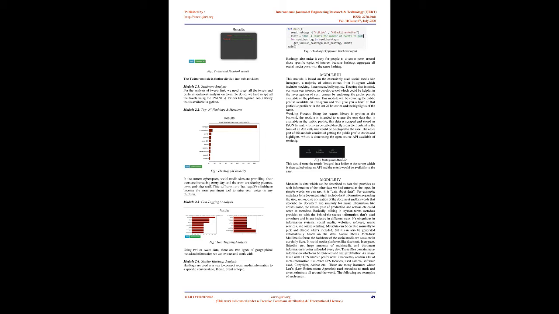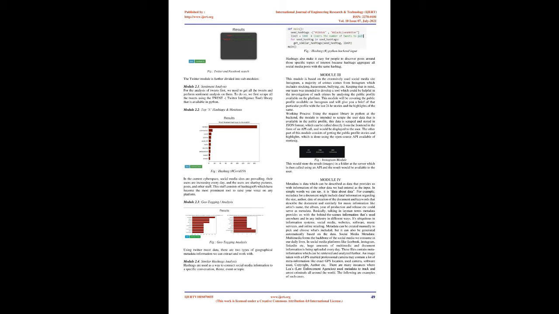Module 3. This module is based on the extensively used social media site Instagram. A majority of crimes come from Instagram, which includes stalking, harassment, bullying, etc. Keeping that in mind, our team intended to develop a tool which could be helpful in the investigation of such crimes by analyzing the public profile available on the platform. This module will be covering the public profile available on Instagram and will give you a brief of that particular profile with the last 24 hour stories and the highlights of the same.